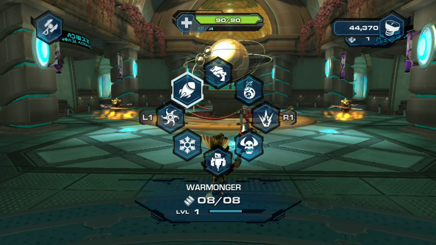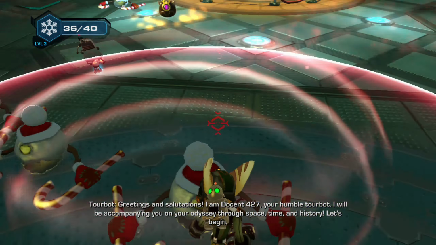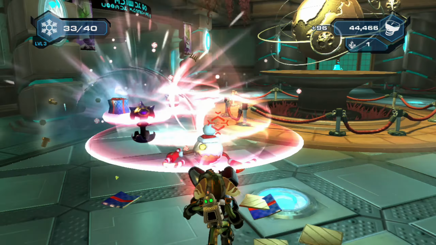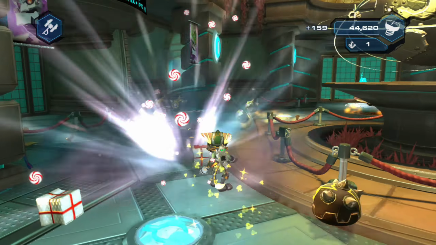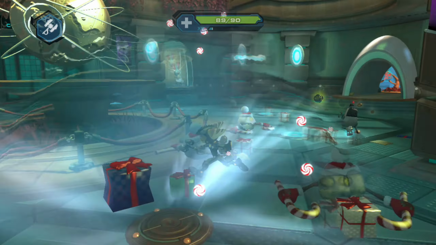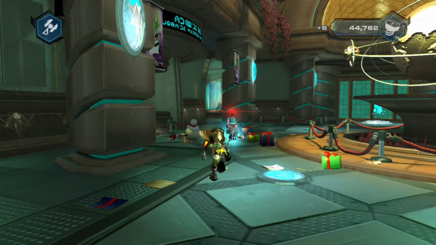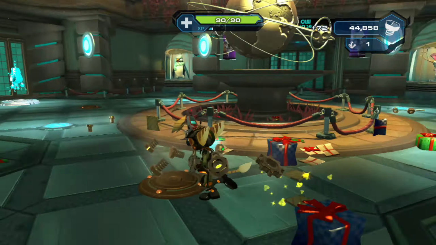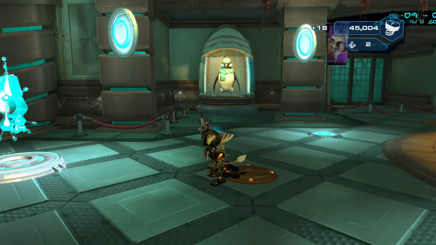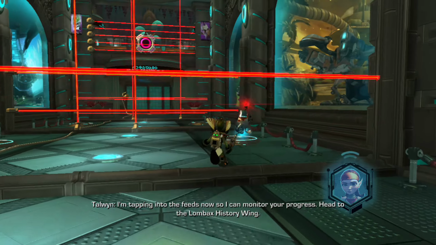Greetings and salutations. I'm Docent 427, your humble tour guide. I will be accompanying you on your odyssey through space, time, and history. Let us begin. So I can monitor your progress. Head to the Lombax History Wing.